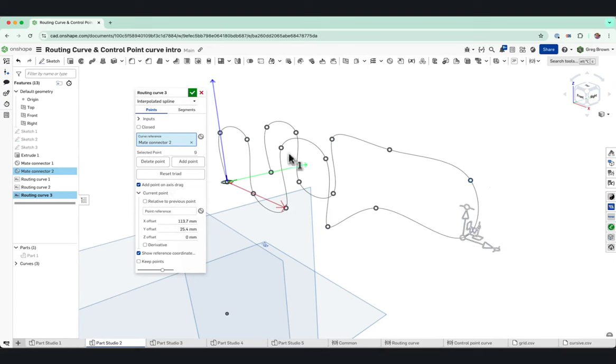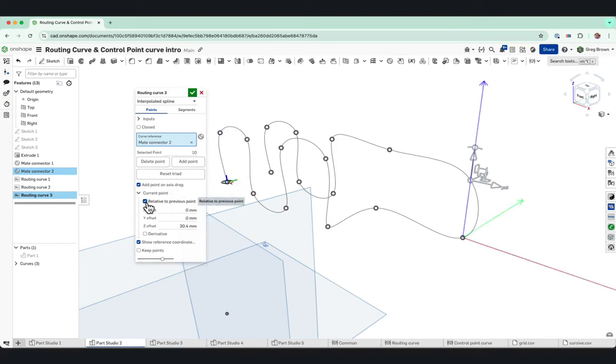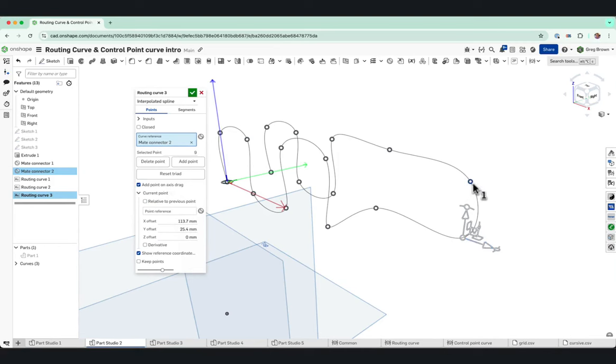As we click on any point, there is this identification of the ID of the point. So we've got point number 9 and point number 10 right here. So for point number 10, I'm going to make the position of it relative to the previous point. You'll see how these offsets did change. And I can put in a nice round number. Like that. Now, when I select this point, any changes I make here will be relatively transmitted through to this point here.